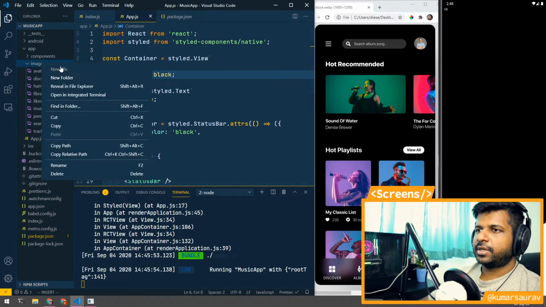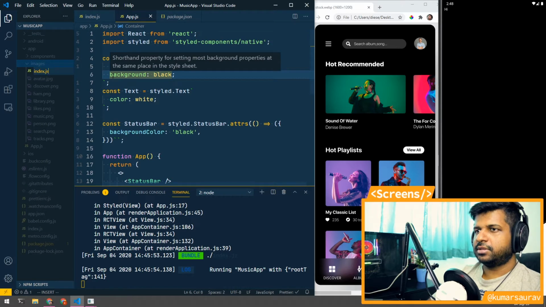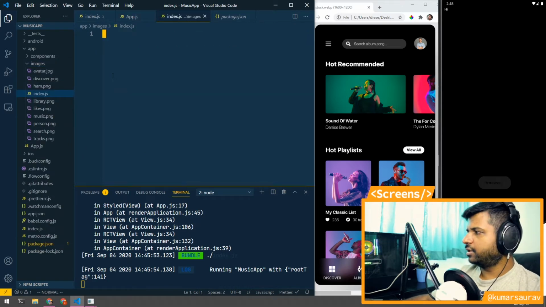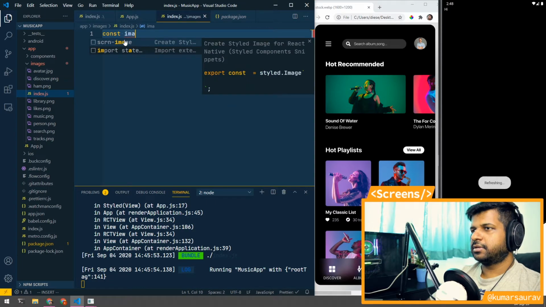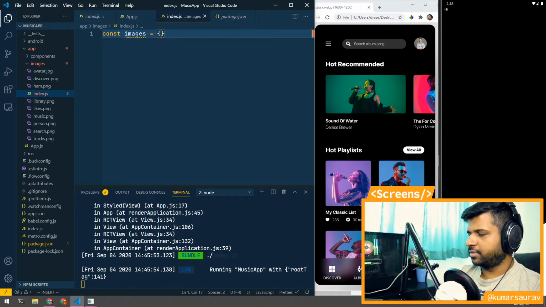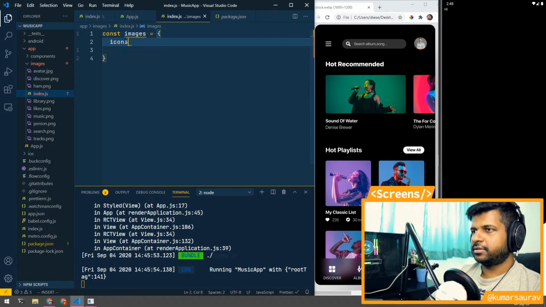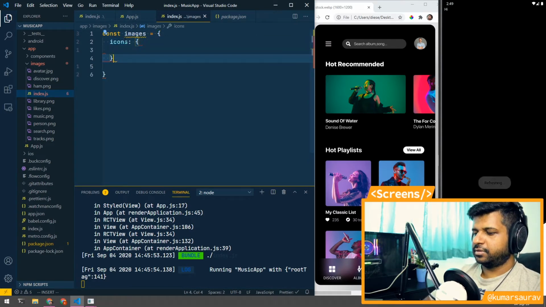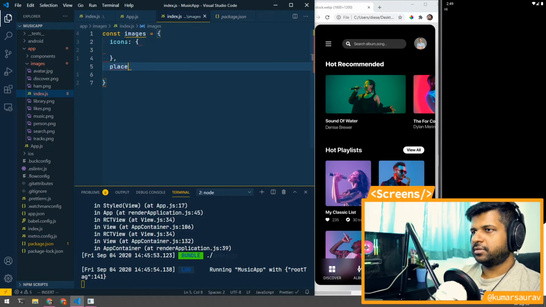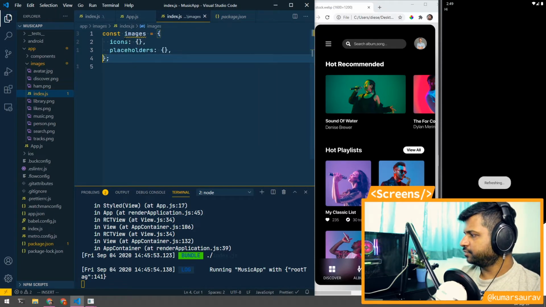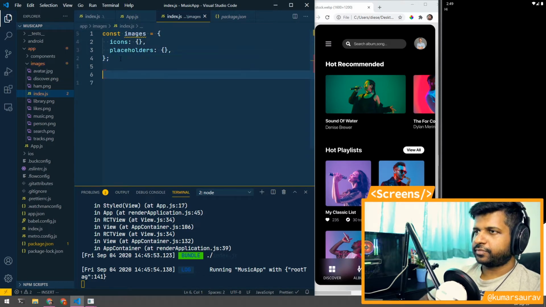Okay, so I'm going to create a new file called index.js and import all the files inside this so we can access it easily. So I will create images and have icons, and then we can have placeholders, and then we can export images.